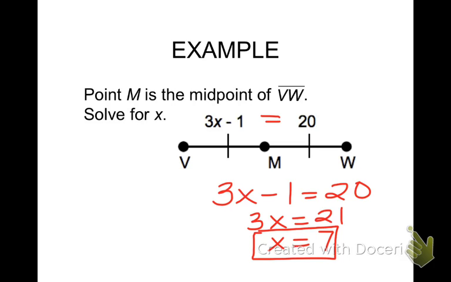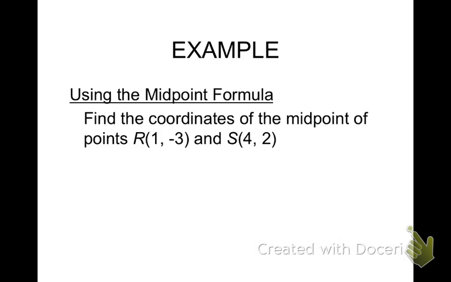Okay. All right, and the last thing we're going to do is the actual midpoint formula, and you'll see how easy it really is. Use the midpoint formula to find the midpoint of R and S. Now really quickly, don't put this in your notes, I'm just going to make a visual of what's happening. Point R is at (1, -3). S is at (4, 2). If I connect them, can we take a guess on where we think the midpoint would be? Maybe somewhere around here. Maybe. Okay. So that's what's happening. We need to find that. We can do that by using the midpoint formula.